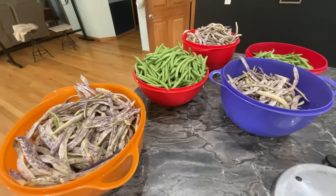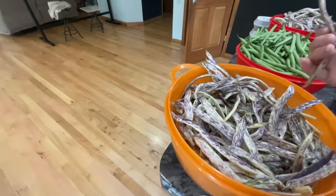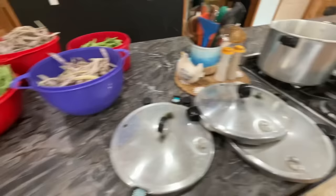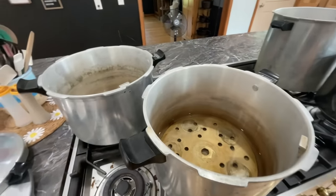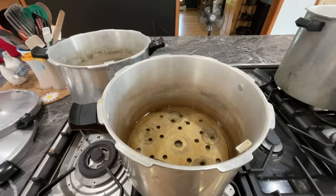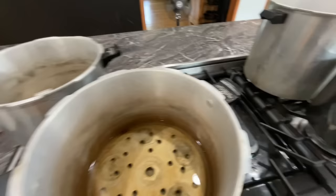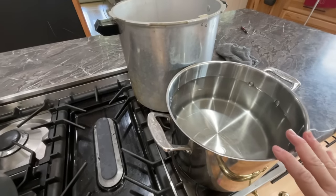Anyway, we're going to get started. I have so much to do today, but my kids all took care of the first part for me. Now I'm going to show you everything set up, get my jars washed, and start prepping these green beans. I have two kinds of beans and three canners. I've already filled them with water - you usually put just an inch or two of water so your jars don't break.